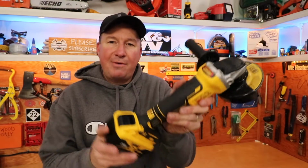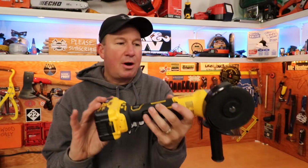It's a great feature to have, to be able to stop when something's getting pinched. I'm back inside now after putting this angle grinder through all the paces. I wouldn't be doing my job if I didn't try to do all those things to show you how it works. So I think I did so. If there's something that I left out, please let me know. If you have any questions, put them down below. I'll be happy to answer.